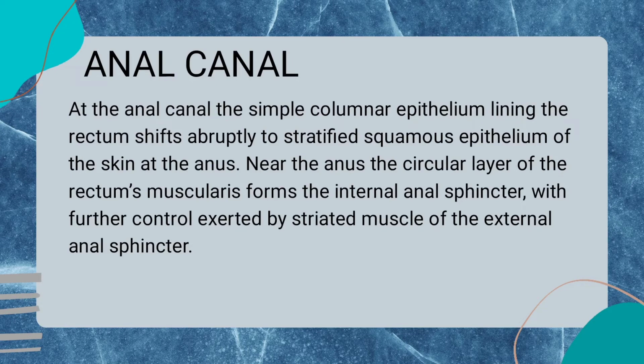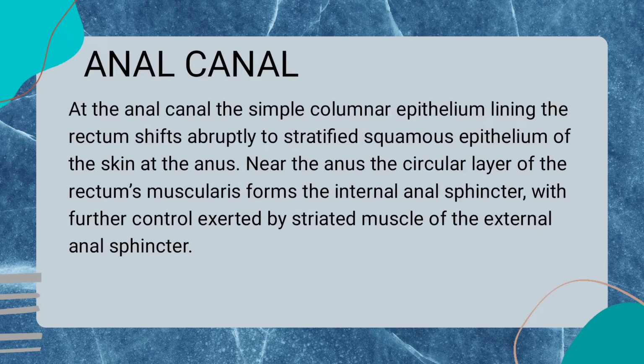It is 3 to 4 cm long. At the recto-anal junction, the simple columnar mucosal lining of the rectum is replaced by stratified squamous epithelium. The mucosa and submucosa of the anal canal form several longitudinal folds, the anal columns, in which the lamina propria and submucosa include sinuses of the rectal venous plexus.